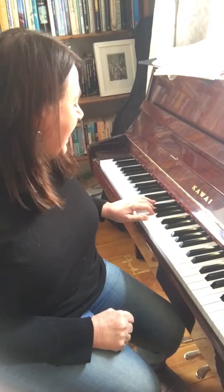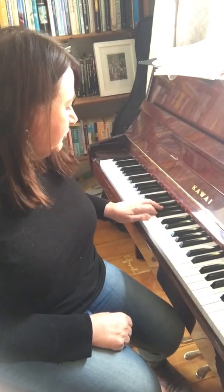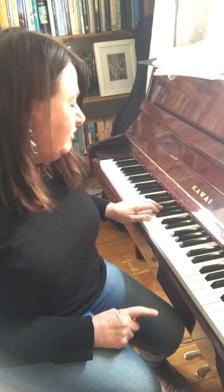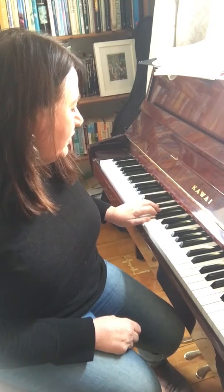Now, this one here needs a black note in the middle of it. It actually needs what we call a G sharp in the middle of it. So you've got E on the bottom. Instead of playing the two notes up from that G, you're going to play this black note, which is just to the right of the G. So you've got E, G sharp, and then your thumb on B.